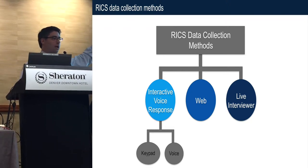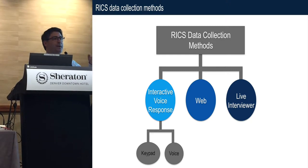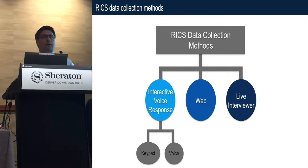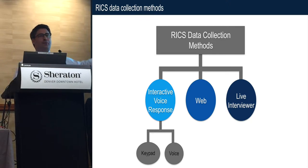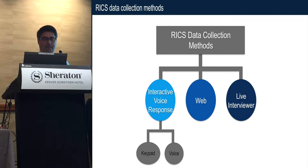This is a study in Florida where we're going to screen people for tobacco use and/or 18-24 year olds and ask if they are willing to receive a text message. If they say yes, we send them a text message with a link to a web interview, and they get a $15 incentive. You could also send to a live interviewer, and we have plans to do that in the future.